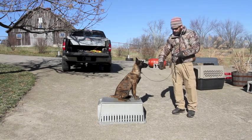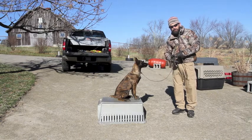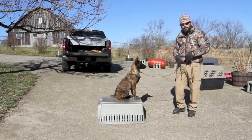But most of the time when you're practicing stay, see this leash? It's got this loop in it. Shouldn't be any tension. Now, if she goes to get up when she's not supposed to, I'm all of a sudden going to put tension in that leash, and I'm going to pull on it, and I'm going to block her out with my body, and I'm going to make her want to sit down.